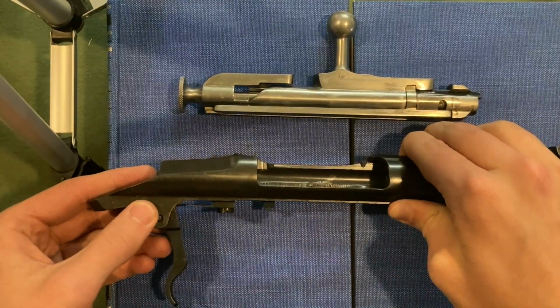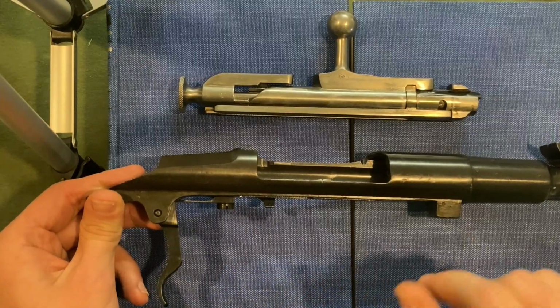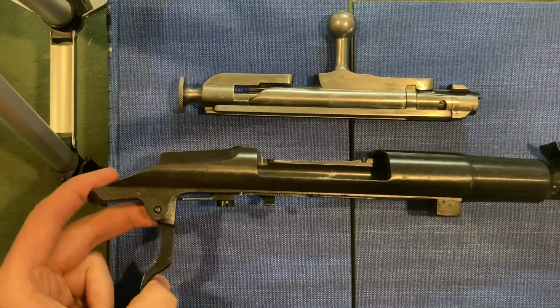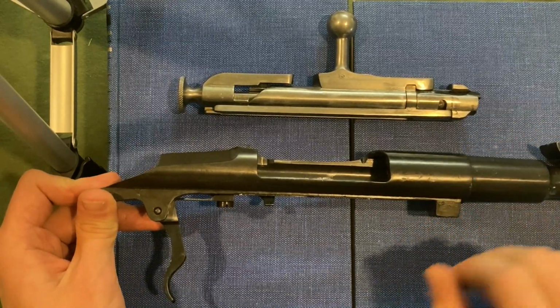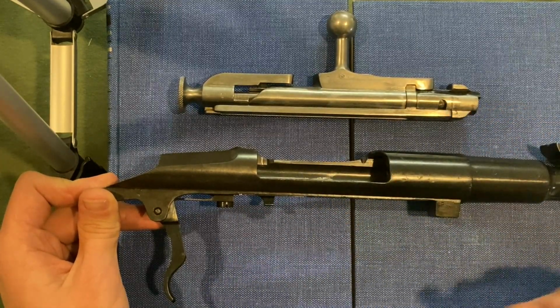One of the 2 biggest complaints I hear about the Mosin Nagant is that the trigger is awful. I have had 2 Mosin Nagants. Both of them had decent enough triggers. They weren't great, however, they also weren't terrible. They didn't hold up to the reputation that I have heard. I think one of the reasons they have that reputation is because people have not cleaned their rifles.